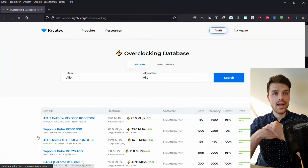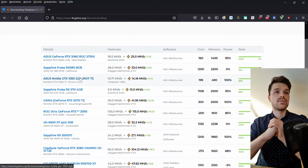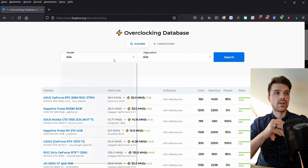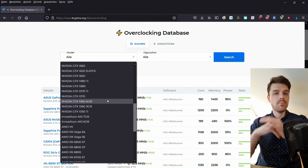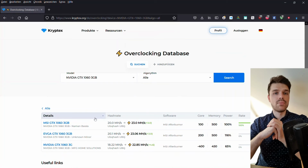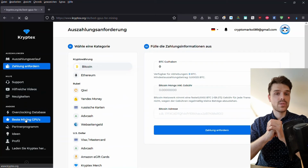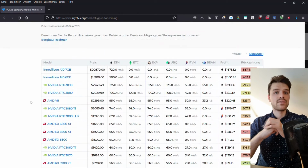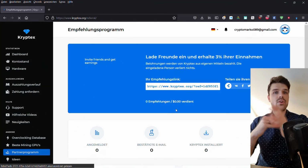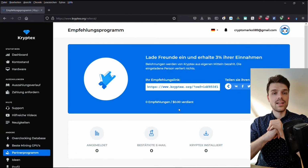And as I said earlier, you have the overclocking database, where you just type in the GPU that you are currently using, and you will get a guide on how much and how you should overclock it. So that's something that I really like. Many of you maybe still run on a 1060 with 3 gigabytes, because that's the most used GPU for gamers as far as I know right now. And that of course won't yield that much, but if you want to see if it makes sense to invest in a stronger GPU, check out the mining hardware, and also refer your friends and family to Cryptex and make your crypto family a little bit bigger.